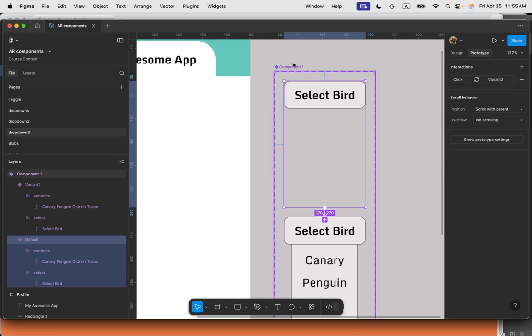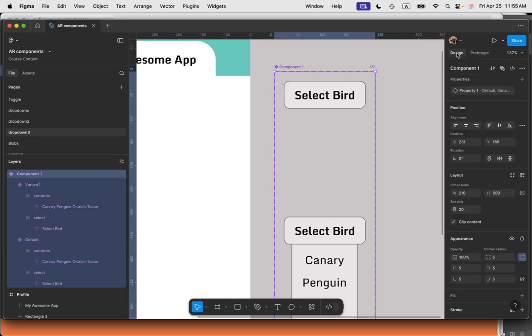Okay, and then while we're at it, let's just make this a better named component. So this is going to be dropdown bird. And the first property is going to be, oops, sorry. I always do that. The name of the property is dropdown.